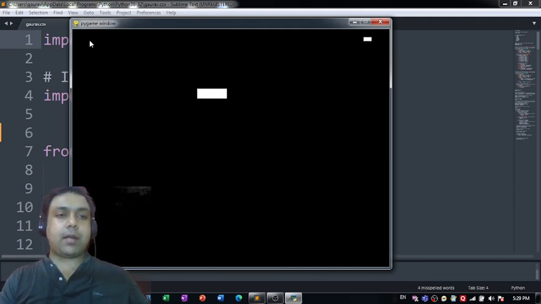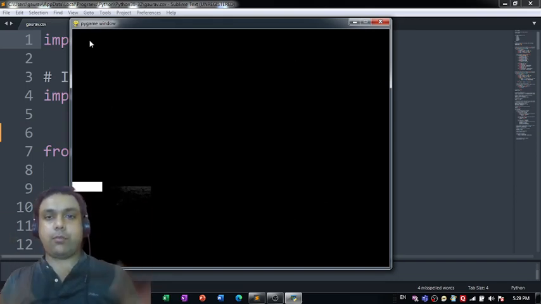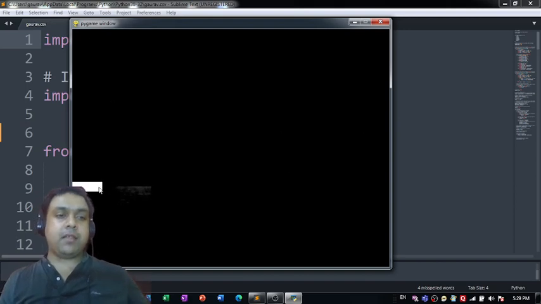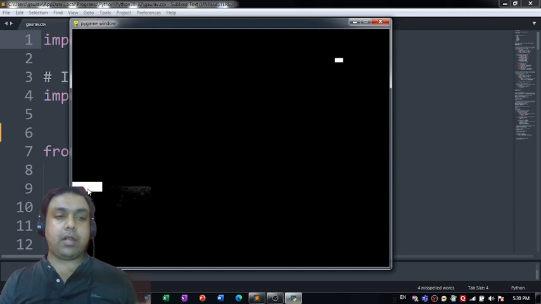Right. Now what is happening when this enemy sprite is colliding with this player of ours? Nothing is happening. What I want is for this window, on which we can see the enemy sprite as well as this player, to disappear, or the game should end, right? That's what I want to happen when the enemy sprite collides with this player of ours.